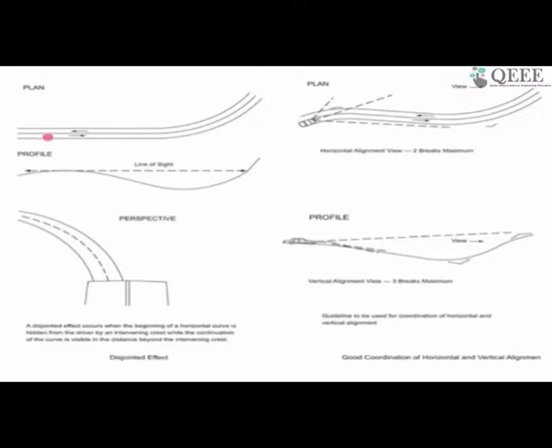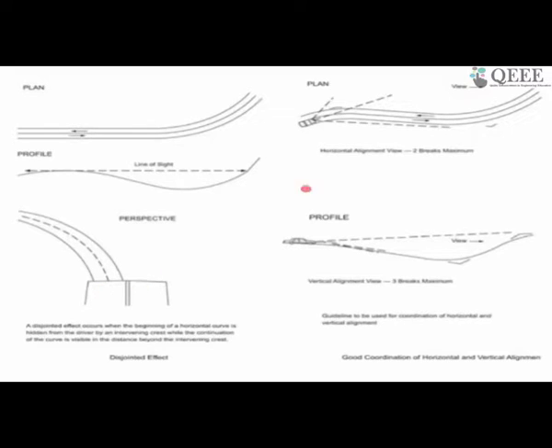So here is another condition, like if you have a horizontal profile like this, a tangent and a curve, and in this curve you also have a valley curve. When someone is traveling in this tangent section, their eyesight is going to be like this, so this portion is going to be totally lost, and when it is lost, they don't have any idea how the road looks here. So it's a complete black box type of thing.